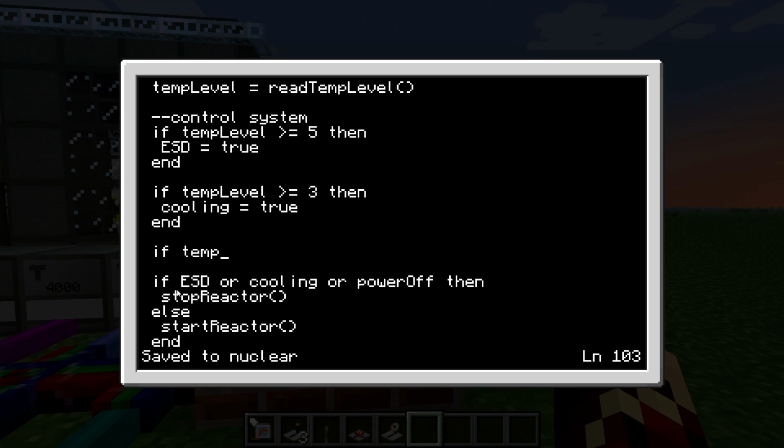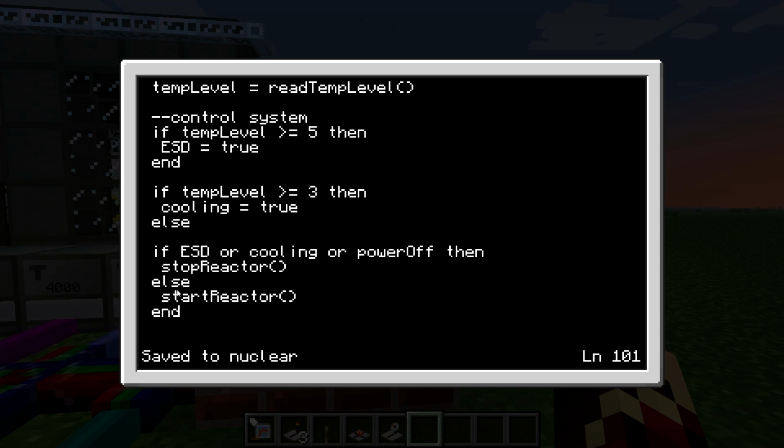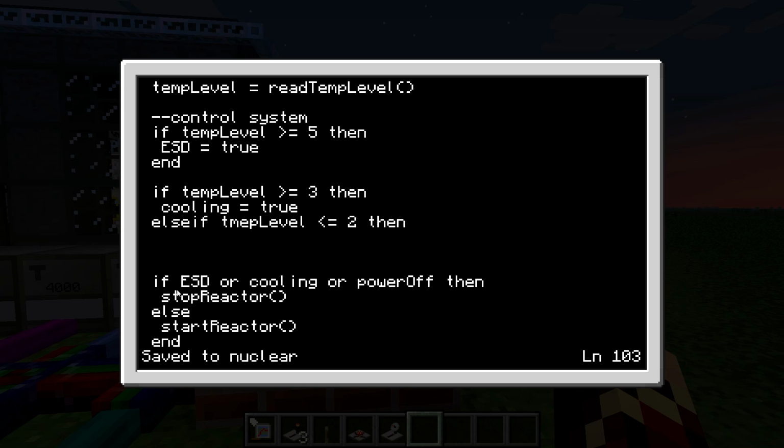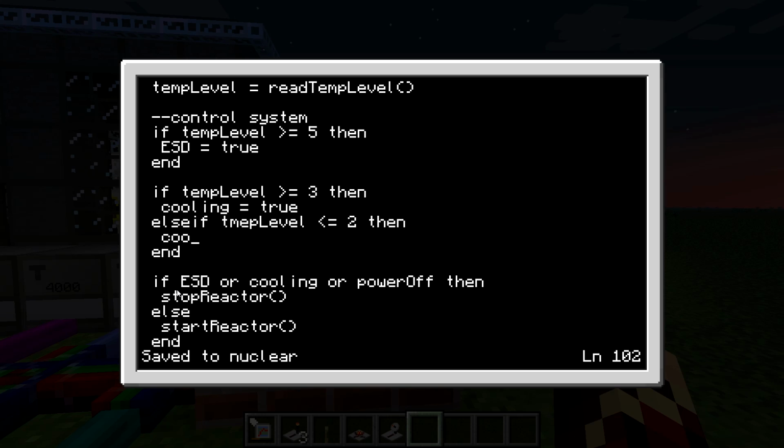Yeah, I think it will be more tidy. Else if temp level is less or equal to 2. That's nice. Then we will turn off the cooling. Cooling equals false. Great.